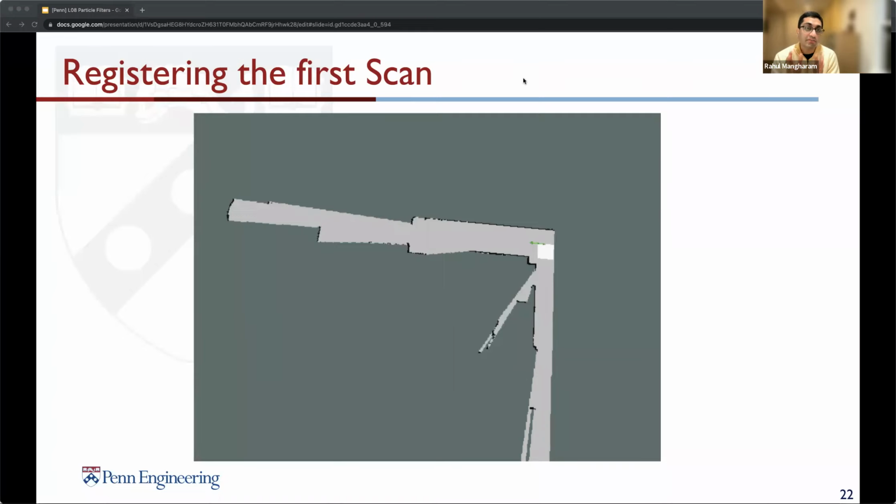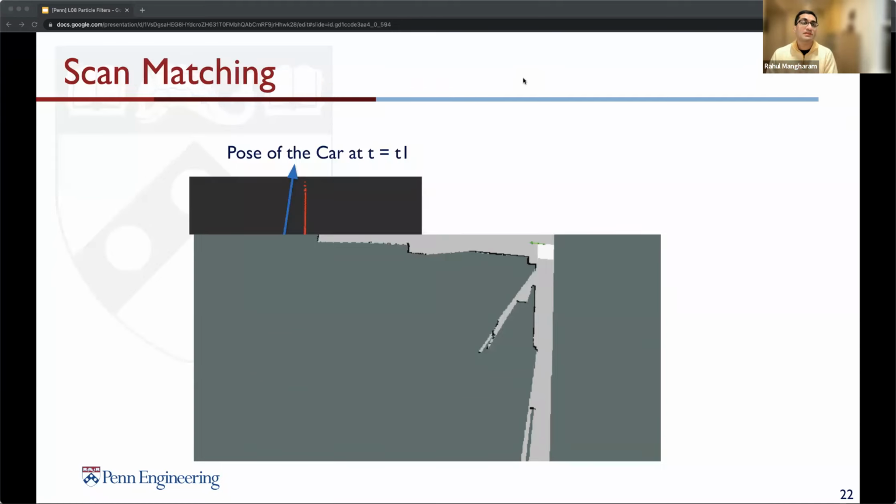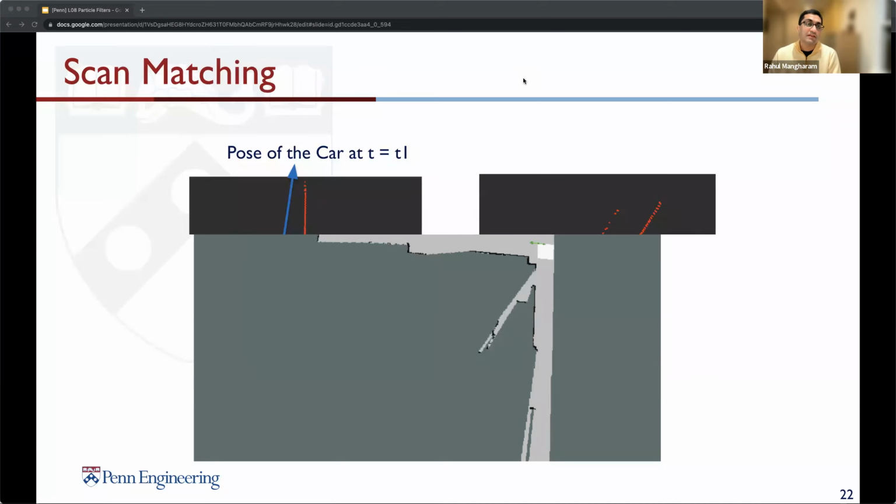When the car proceeds a bit further, our goal is to find the pose change with respect to the previous measurement. We do this by finding the transformation between the new laser scan and the previously registered map. We covered scan matching in the previous lecture and will review it briefly in the context of map making here. As you can see here, we have a scan at time instant t equals t1. The robot moves a small amount and makes a left turn. The laser scans as viewed from the robot frame at time t2 look like the second image on the right.